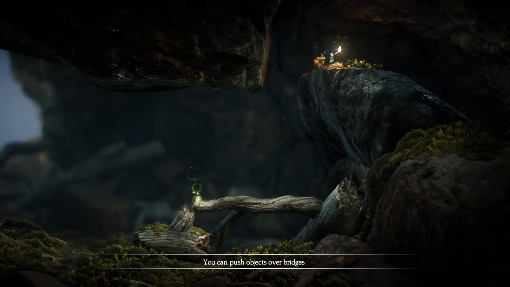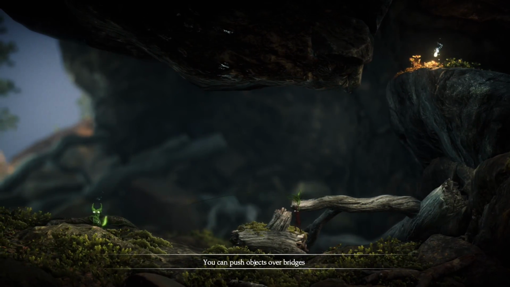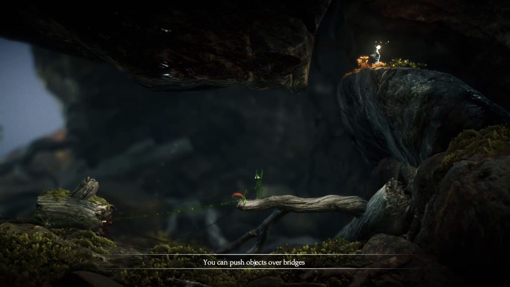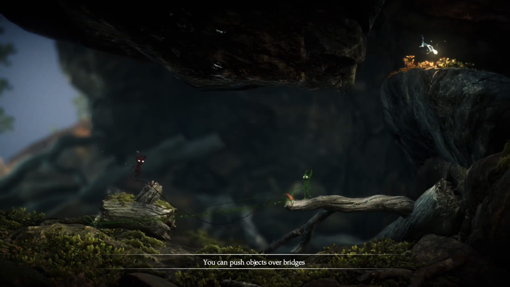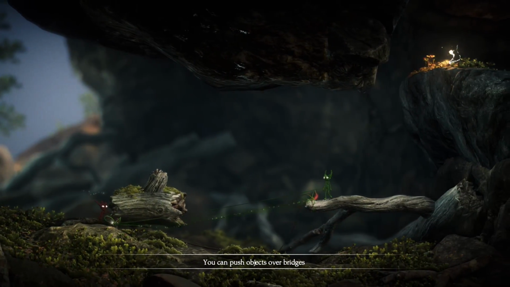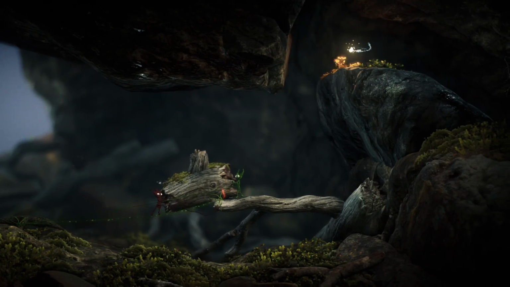Can't remember. Oh, there we go. So I'm going to try this slow motion segment just to make things easier when you're doing jumps and so forth. This is one of those mechanics where you're pushing objects into the string. You got to think of it as in a 3D world, which it is, but it's presenting it in a 2D interface. Get out of the way, green Yarny guy.